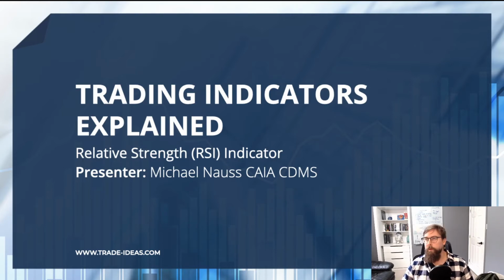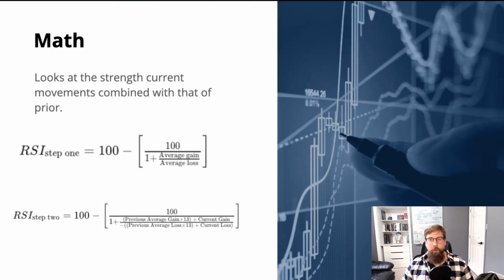But let's get right into it with today's RSI, Relative Strength Index. So first of all, the math behind it, I think it's important to note that there is a difference between relative strength and the relative strength index, where most people in trading, when they talk about relative strength, they mean something about Apple is outperforming Google, or Apple is outperforming the SPY, or something like this. When it comes to the relative strength index, you're comparing that stock's movement versus prior movement.